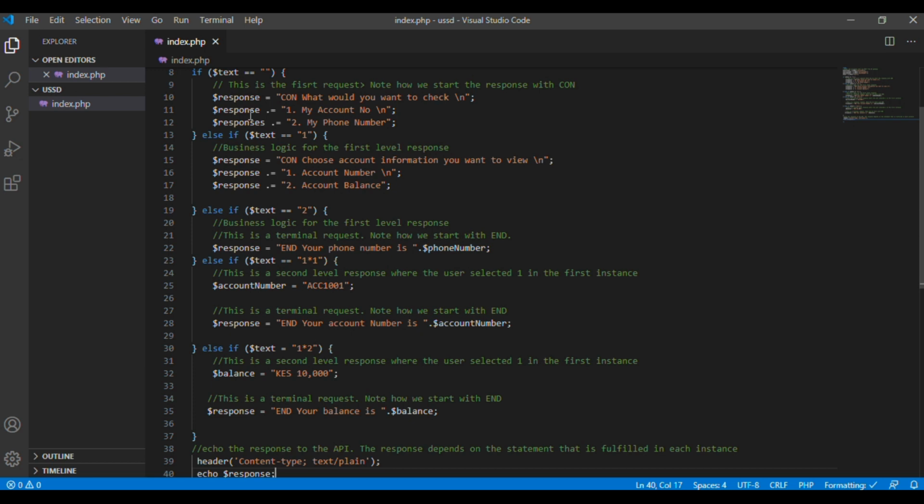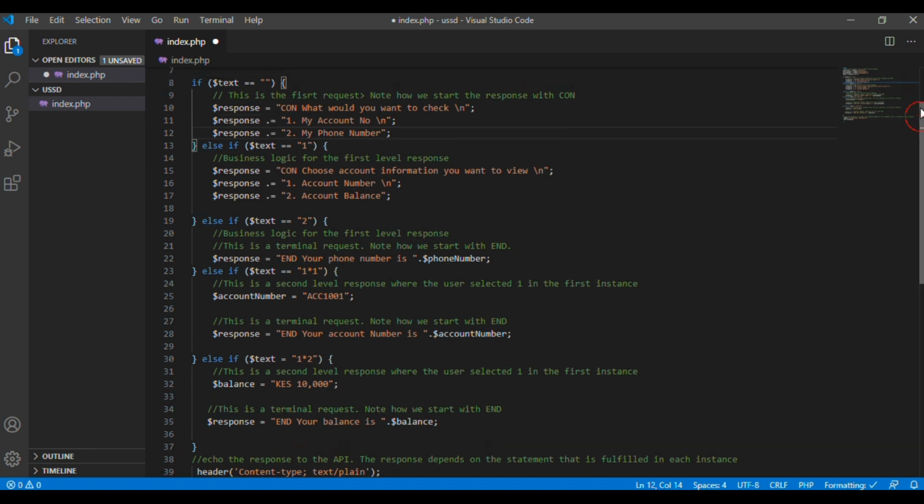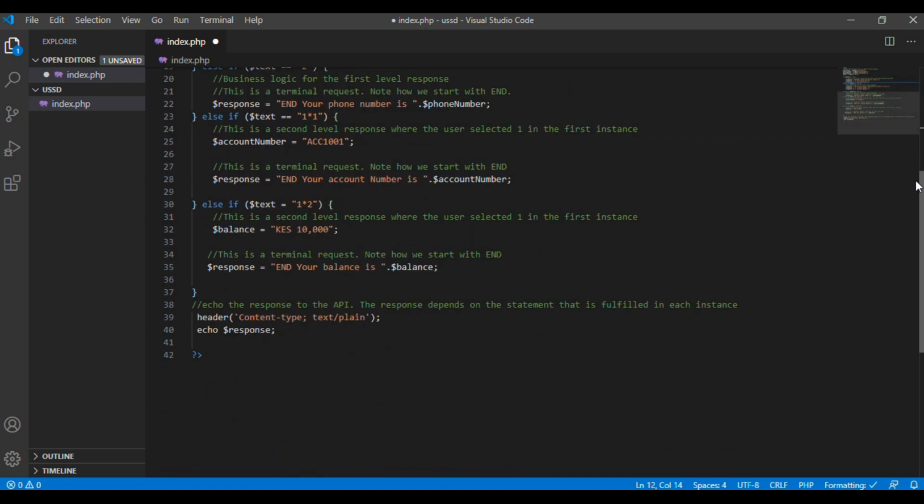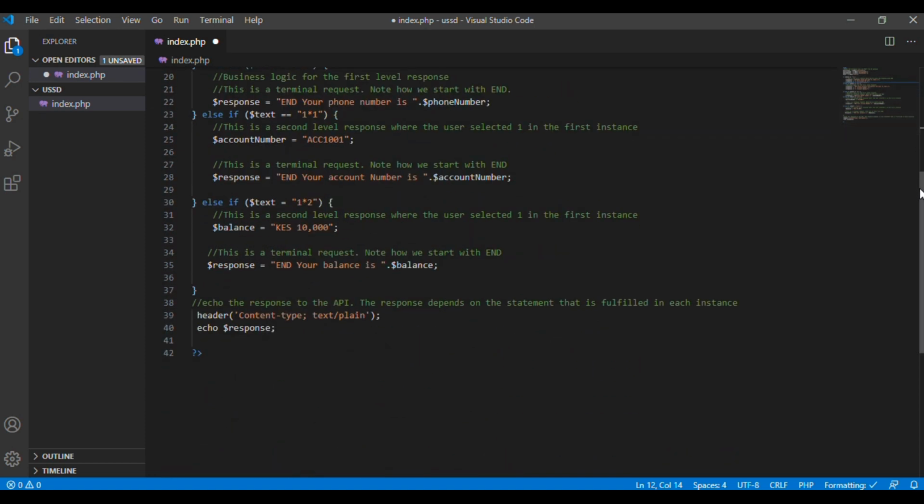That is what I wanted to make clear, because it can be confusing because we have a lot of variables called response, and I've noted an error here. This is not response, this should be response. I couldn't find any other error when I try to run the project, so I'm going to check if there are any errors, and in case there are any errors, I'm going to correct them before we host this PHP file on the server.